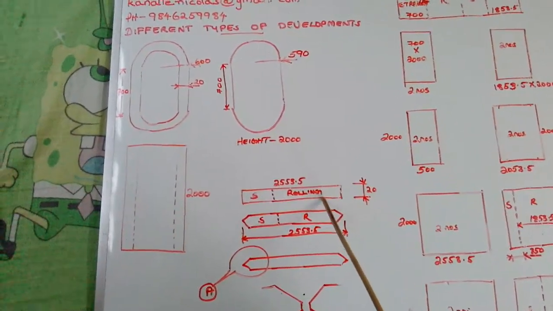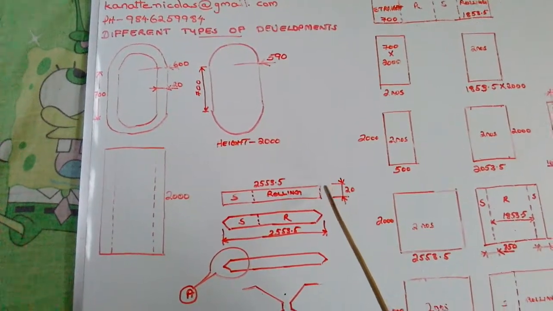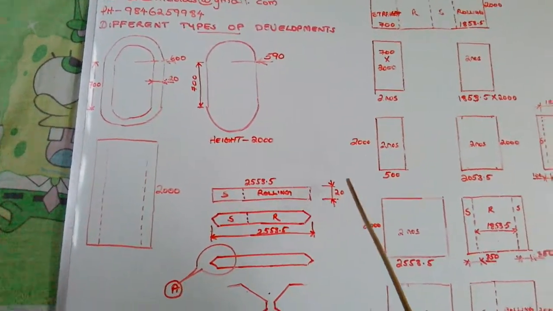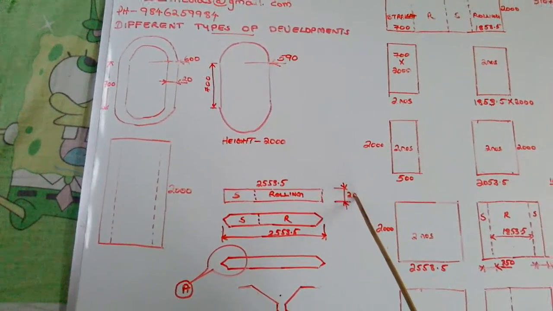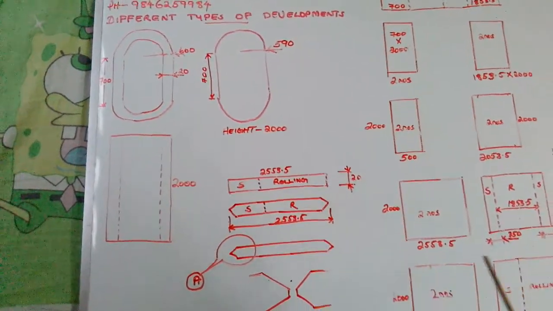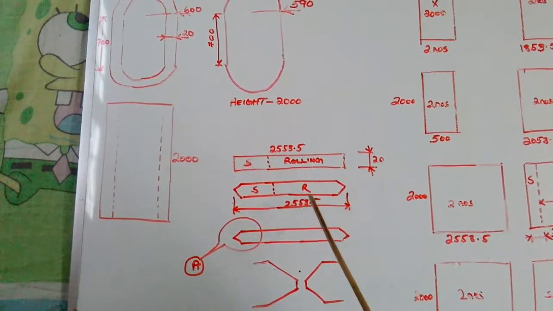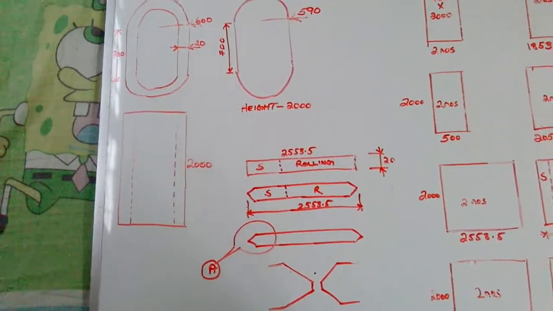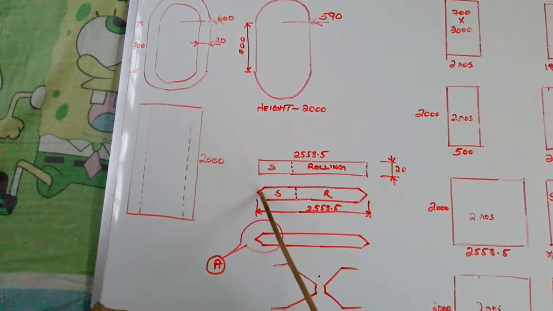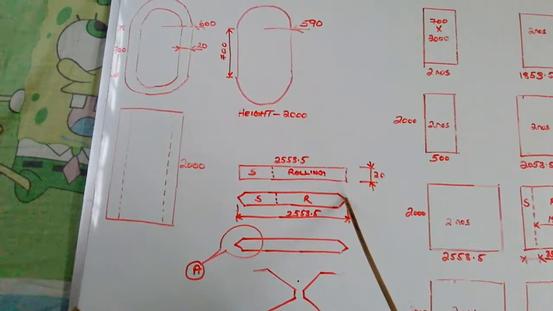But if we make one plate in this way, after rolling, we can't weld it because it doesn't have a bevel. There should be a bevel because it is a 20 mm plate. For making the bevel, we have to cut in this V direction, on both sides. What is its length? 2553.5. Here I have indicated 2553.5, from end to end. From here to here it should be straight. Here also the same, straight. And from here to here it should be rolling, and here to here also rolling.